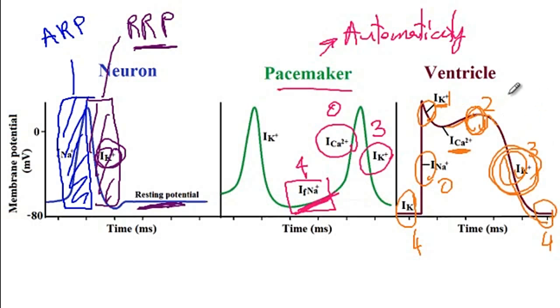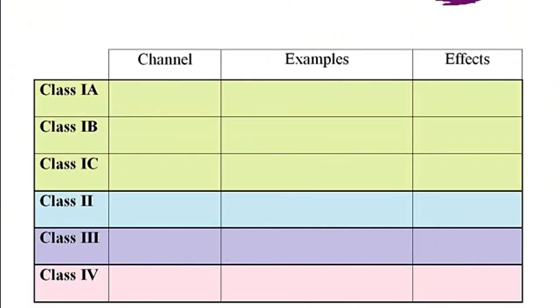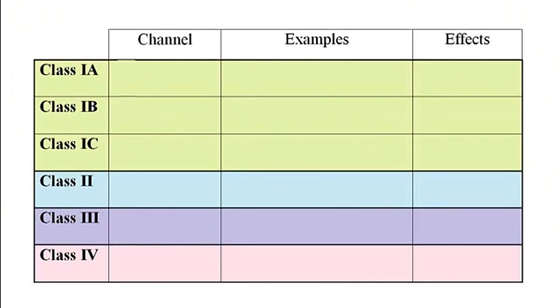Now the other term I would like you to know is that the period from phase 0 to phase 3 is referred to as the effective refractory period, and it's because during this period no new action potential can occur, and this property will prevent arrhythmia of the ventricles. So just keep that in mind. Phase 0, 1, 2, and 3, during this period it's referred to as the effective refractory period because no new action potential can be produced. Okay, so now that we've discussed the mechanism of action potential in the ventricles, we can discuss the mechanism of action of different antiarrhythmic medications.